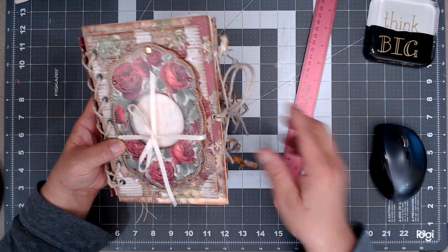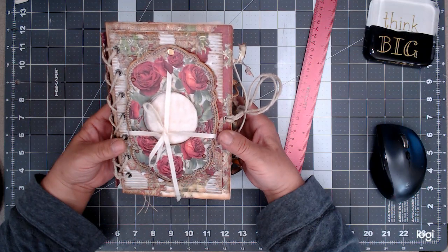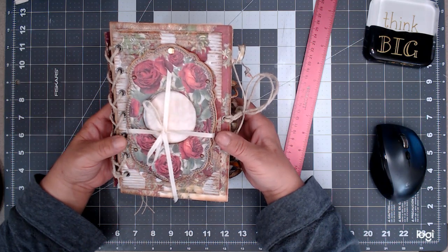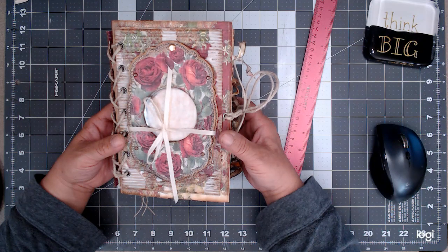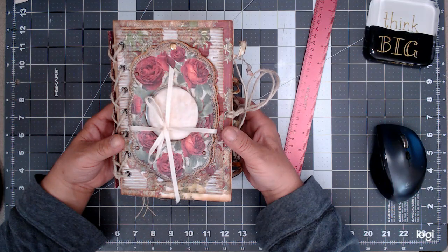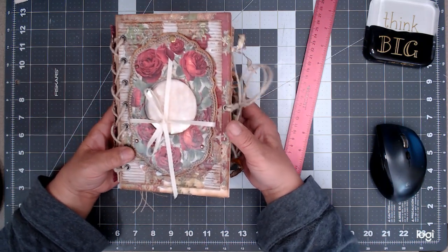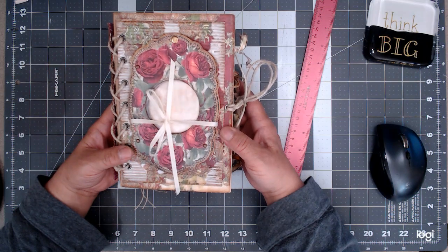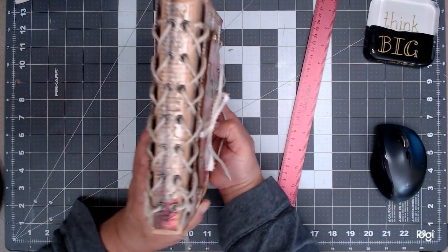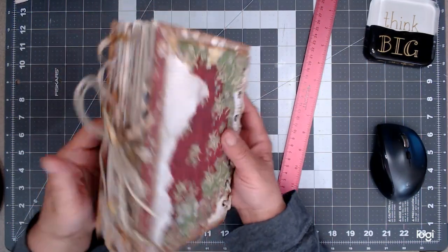This is, excuse me, the two kits that I've used in creating this journal. One is Midevil Mirage Illuminated Rose, to create the cover, and I used a lot of her papers inside. The second digital kit is from Andrea Allens, Alice in Wonderland. The reason why I used this Illuminated Rose is because it just went perfectly with the Midevil Mirage papers. And I wanted to create something that looked old and vintage, and I think I was successful in doing so.